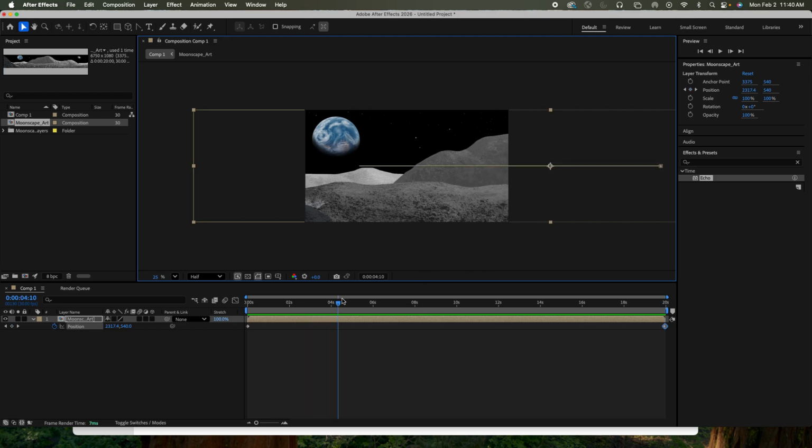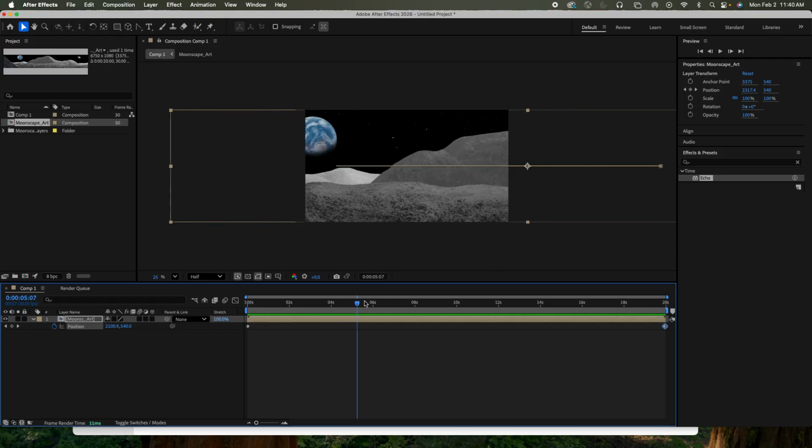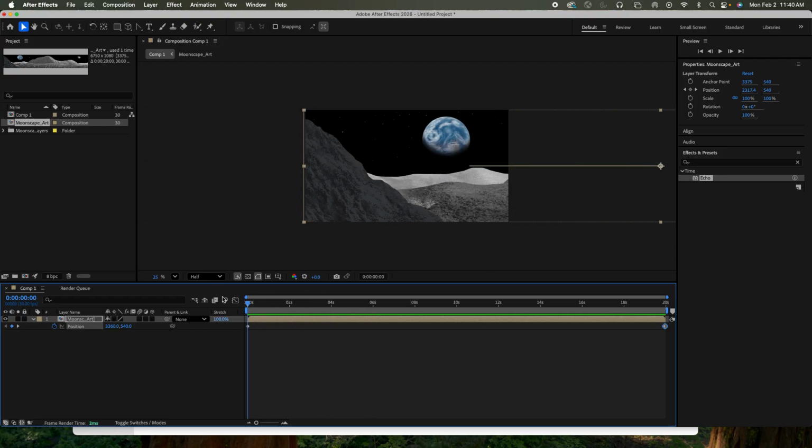Okay? Now we'll just drag the timeline. I don't want to play the whole thing because it takes a while. One other thing I want to point out here is I have my resolution set. You can have it set for full. Now, mind you, this image is at 150 pixels per inch. It's really big. But I have it set for half, so it will render out faster.